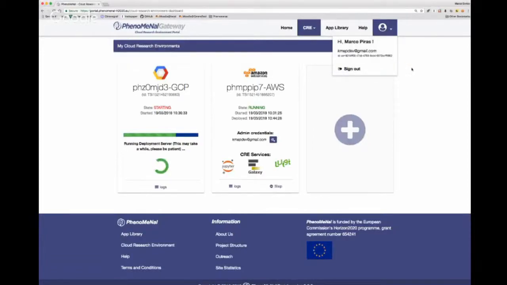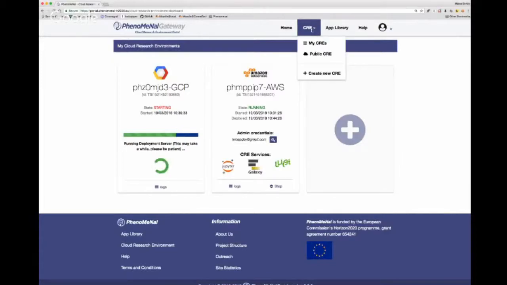The second new thing that wasn't there before is the CRE menu. If we click on CRE now, we get presented with a menu which gives us options to manage our CREs, access the public instance, which we did already, and finally create a new CRE.